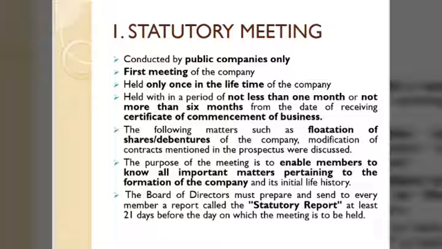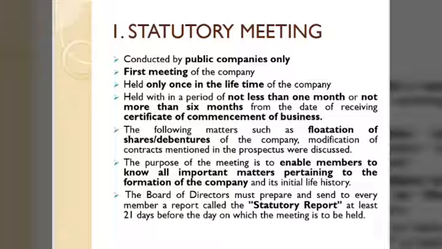What is a statutory meeting? A statutory meeting is the first meeting of the company, and it is conducted only by the public company, and the private companies are exempted from conducting statutory meetings. It is the first meeting and it is conducted only once in the lifetime of the public company.